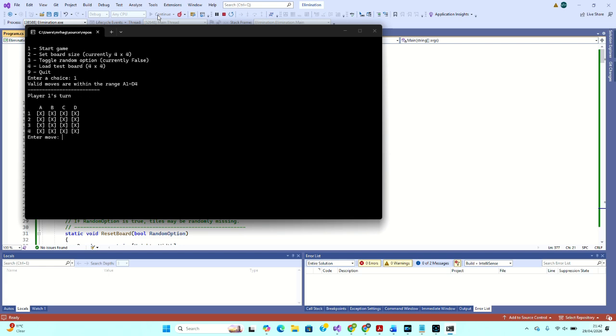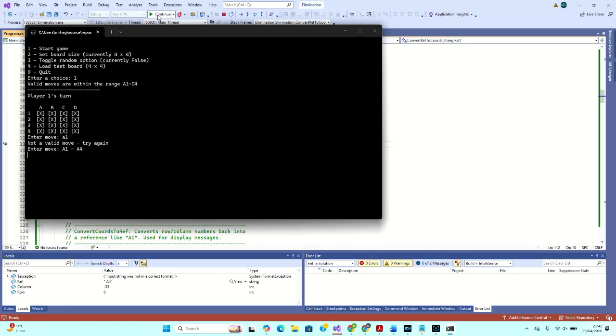If I enter A1 in lowercase, it's an invalid move, so it's not recognizing the lowercase characters. The other thing was, if I do put capitals on and go A1 space A4, for example, that will crash the program.